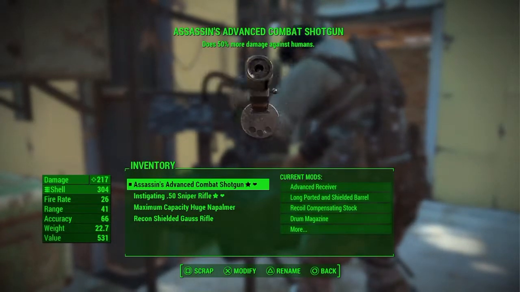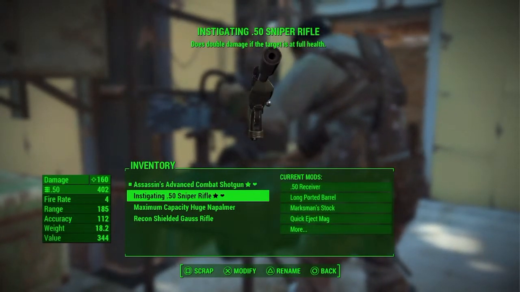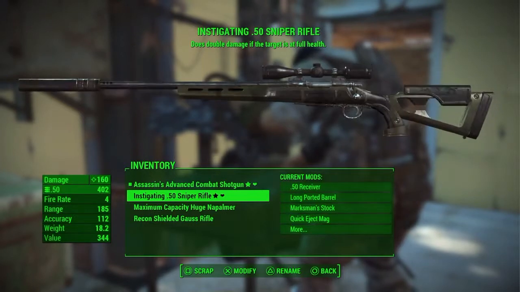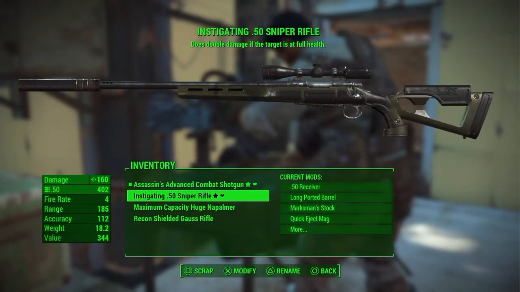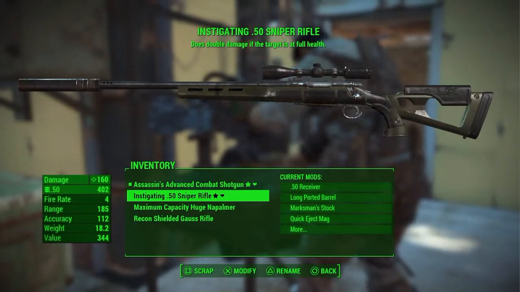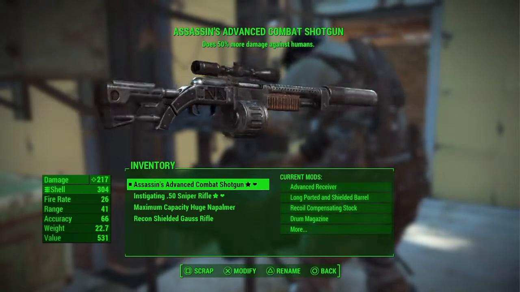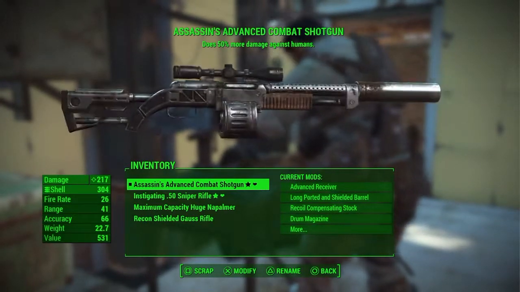This is the shotgun. Also finding one with this mod that does double damage if target health is at full works really well because a lot of the enemies you come across when you're using this sniper rifle are going to be at long range. They're going to have full health, so it just does the extra damage that you're going to want. I couldn't find a great modded shotgun, so I went with this one. But the shotgun does work for riflemen, so that's why I use it.